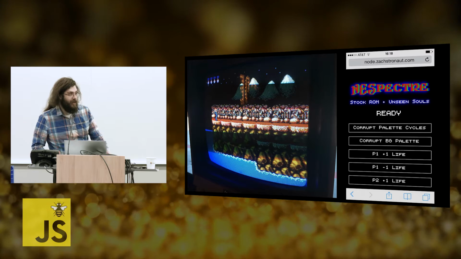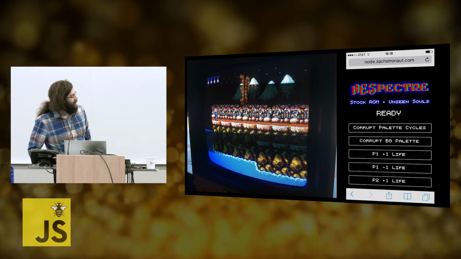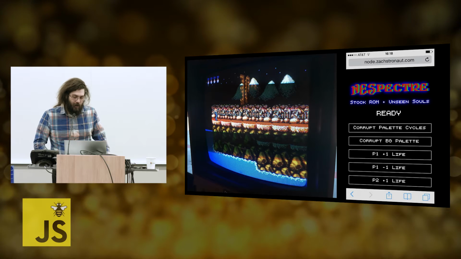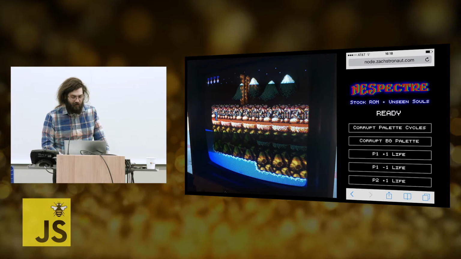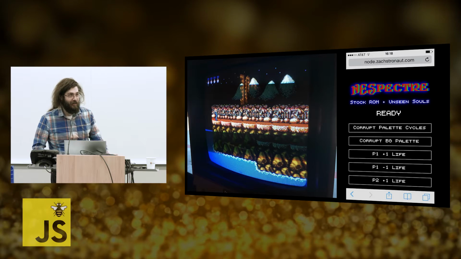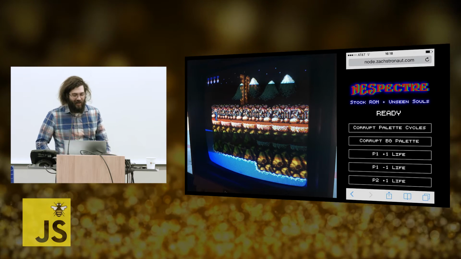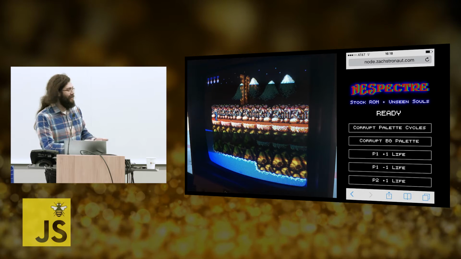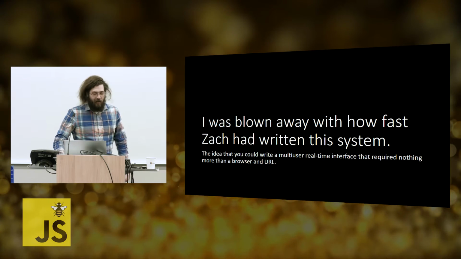And the next day, he goes back to his Airbnb, hacks away, comes back, and he has this, right? So the idea is you go to your phone, your browser, and you can start clicking these buttons, and you start affecting a real Nintendo. So we had a guy who speed ran Contra. He's like an expert, and he's playing, and everyone's on their phone, just screwing with him. But I was just blown away.